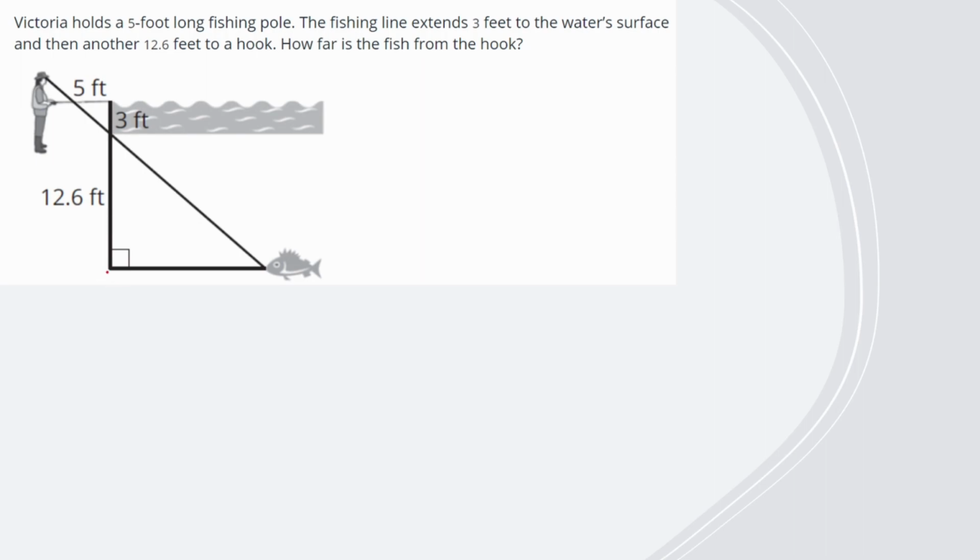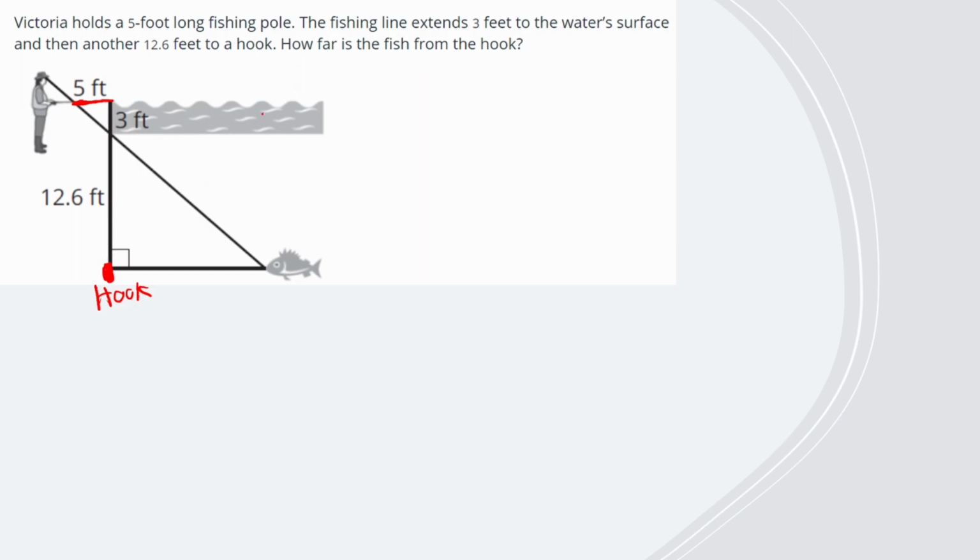The one thing we need to know is that our hook is here. This is where the hook is, right? It doesn't label it for us. We're going to say a hook. And then another thing we have to assume is that this 5 feet is from this line of sight to the tip of that fishing pole, right? It says the fishing pole is 5 feet. We can't do the problem that way. So one thing that we need to assume is that's the 5 feet they're talking about.